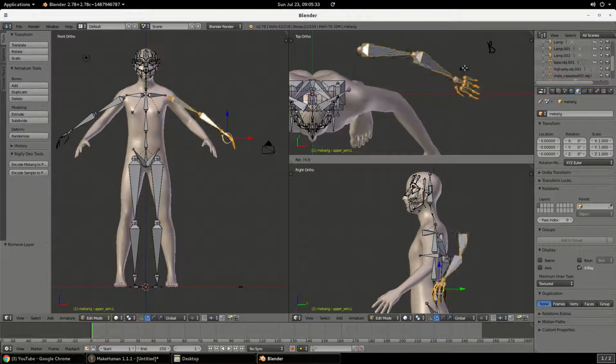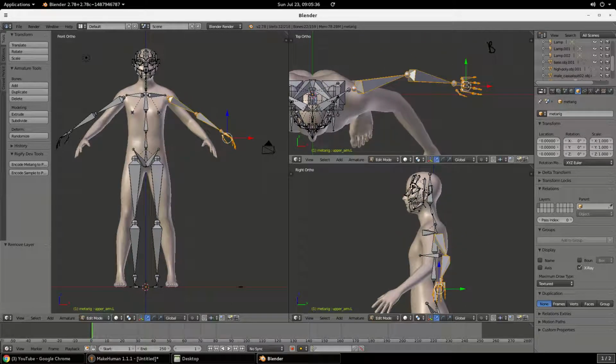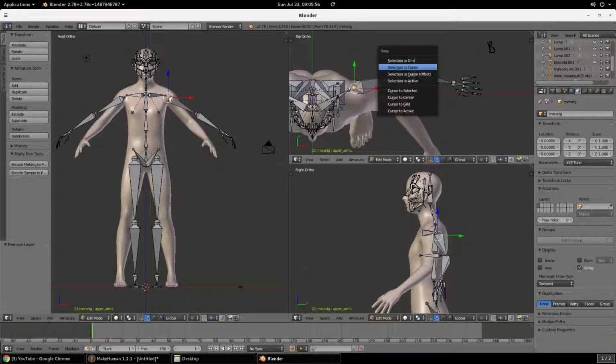However, the rotate doesn't work because the pivot point is somewhere down there. I don't want this to be the pivot point, right? I want to move it from the shoulder joint. This is where I want to rotate it from. So I want this joint to be the pivot, and to do that, what I can do is press Shift S. That brings up this 3D cursor manipulation pop-up menu, and I can say cursor to selected. That brings my 3D cursor there. You guys know how to do this, right? Shift S, cursor to selected, that brings the 3D cursor there, and you can see that as well.